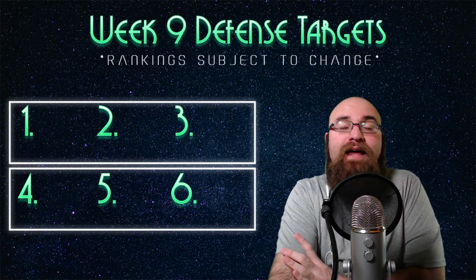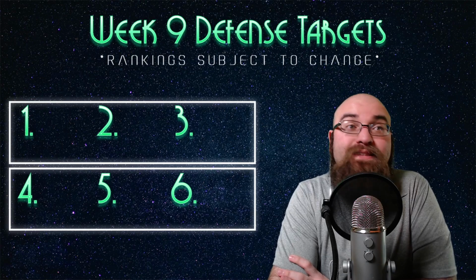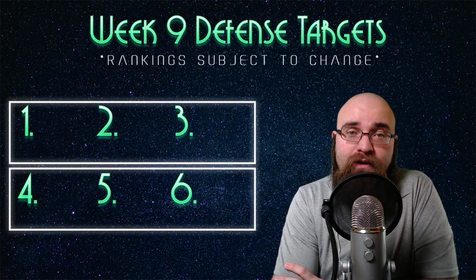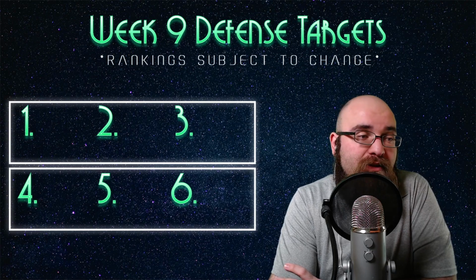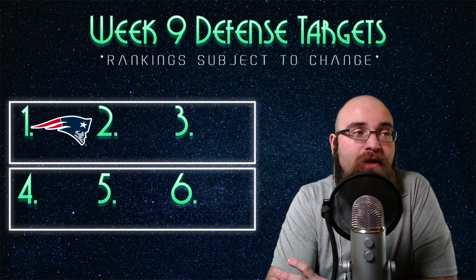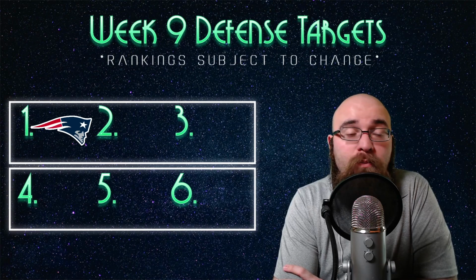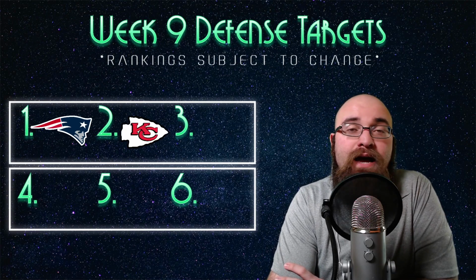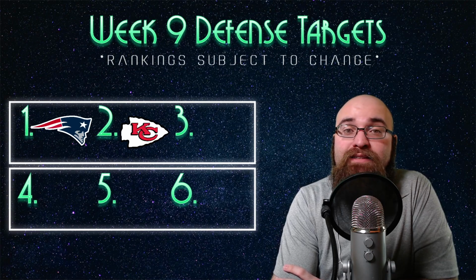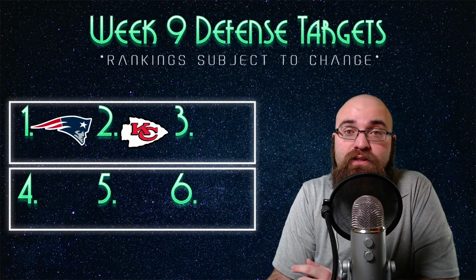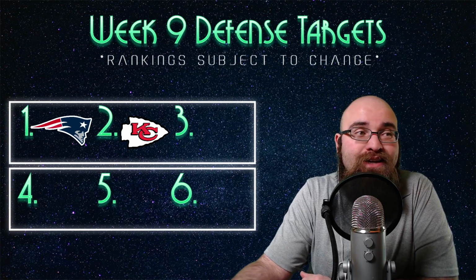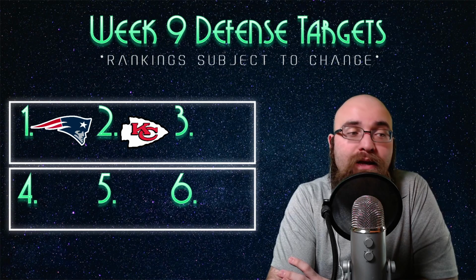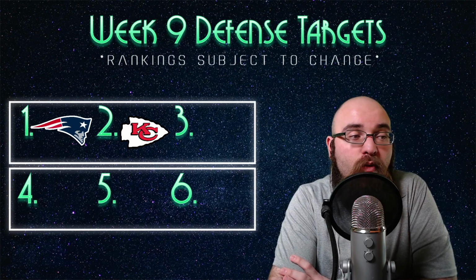Now, we talk about the last waiver wire targets of the week: defenses, streaming defenses. Again, I don't know what's available in your league. I looked at the ownership of some of these defenses, and if somehow the Patriots defense is available, of course you've got to pick them up because we're playing anybody against the Jets this upcoming week. So make that happen. I think Kansas City, for those of you who have had Kansas City in the last 2 weeks, we've seen them produce against the Denver Broncos and the New York Jets. This upcoming week, I'm willing to hold them and see exactly what they're capable of doing against Carolina because this defense has been playing well in my eyes.